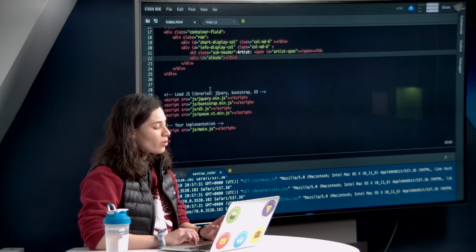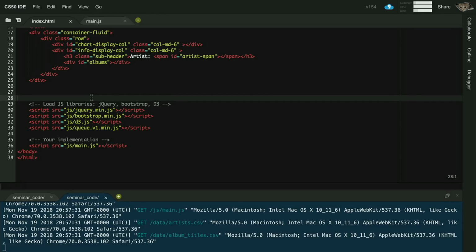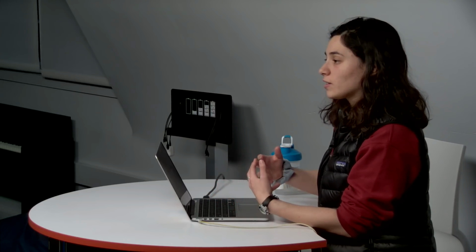The other really important thing here that is now actually D3 specific is that I need to be sure to include the D3 JavaScript library. If I don't include this, we literally aren't working with D3 at this point. In order to find this file, you can literally just Google D3 JavaScript, and you will find a link in order to include it in a script tag.